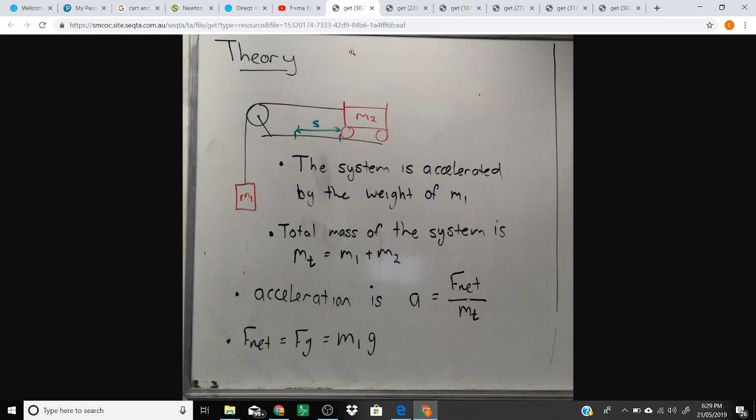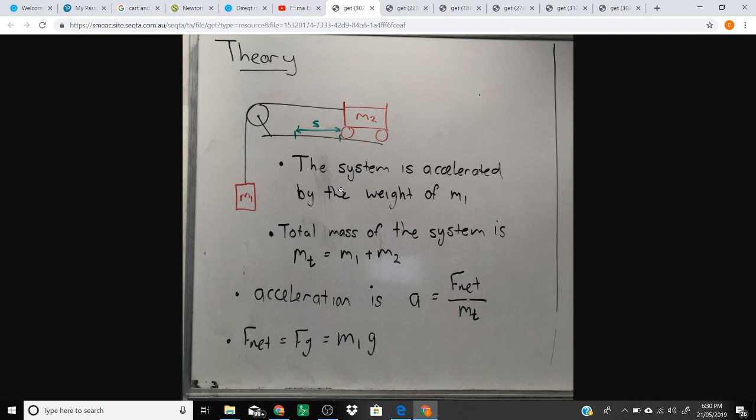Now, the way I like to do this experiment is, we've got two masses. We've got the mass of the cart and whatever else we put on there. We have a mass down here that's going to provide the weight force downwards, so that's what's actually pulling it. The system itself has a total mass of mt. The way I like to do this is I keep the total mass the same. So if this M2 is going to become heavier, then this M1 is going to become lighter, and I'll show you how that's done when we get to the method.